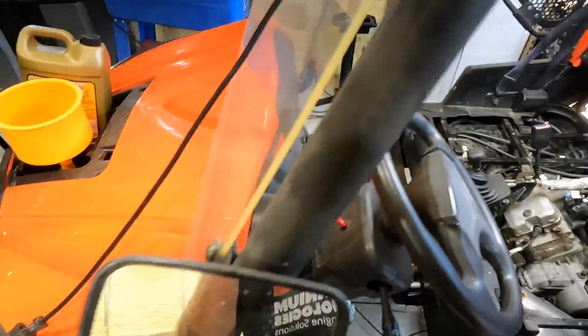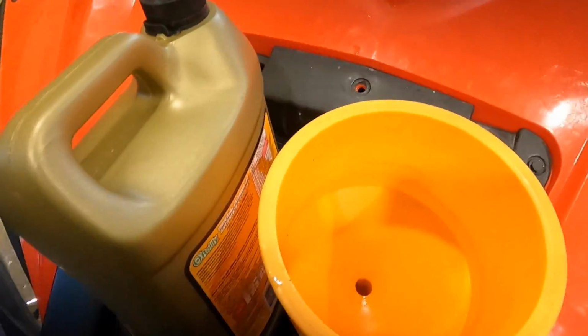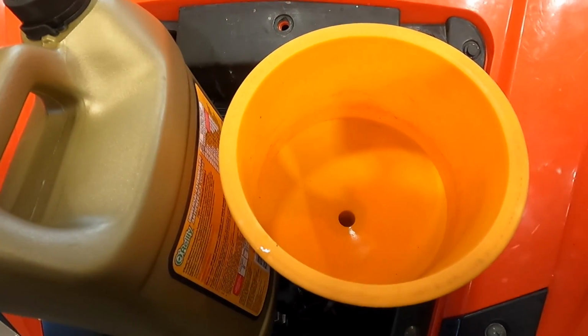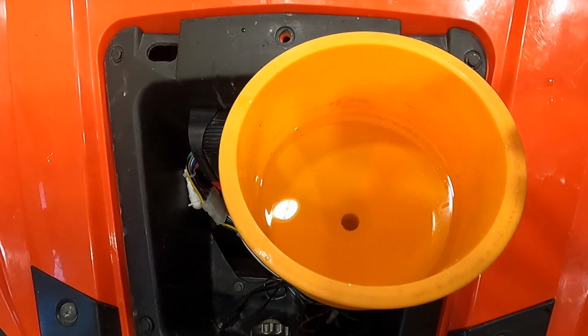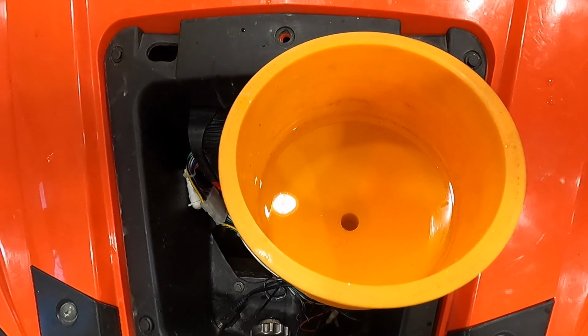So we're gonna go ahead and throw some coolant in this thing and see if we can bleed it out. I'm gonna fill it up with coolant off camera and make sure it comes out of the 2 holes on the back, and then we'll jump back into it when I fire it up. All right, got the coolant system bled statically with the radiator and the 2 on the back. Let's see if this thing will fire up here.